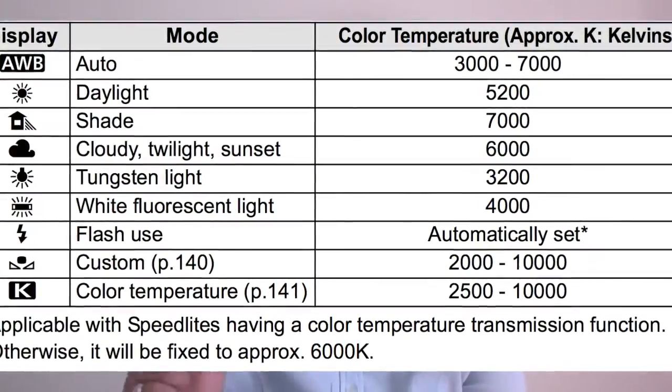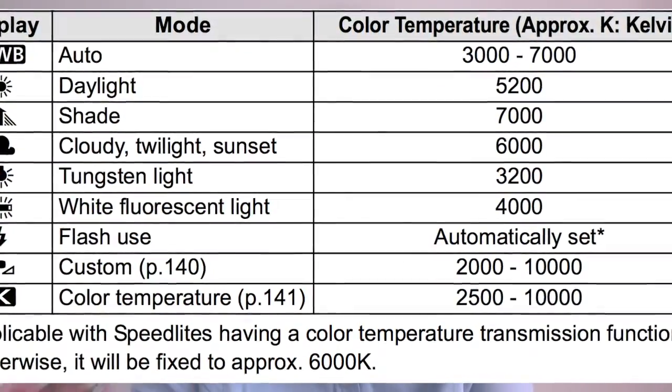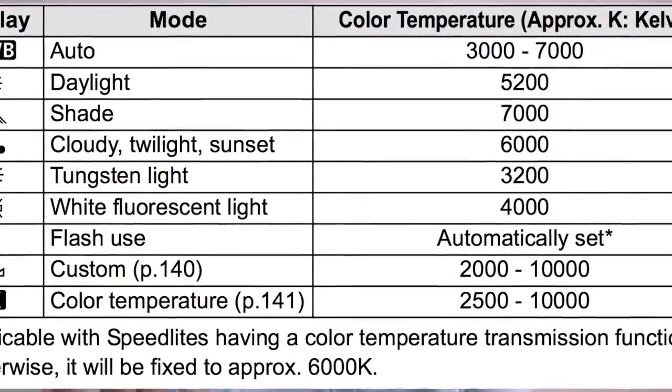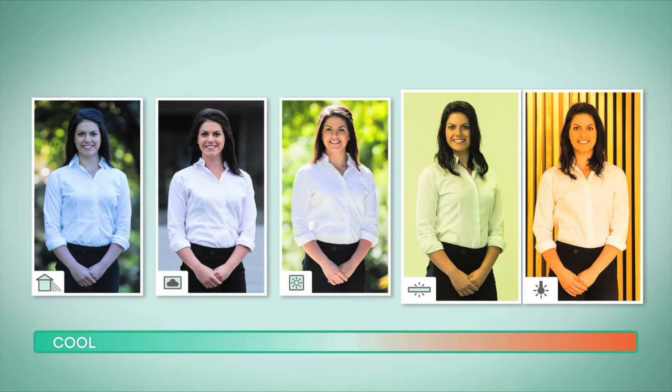the custom white balance, and you can change your color temperature where there is an option called K, which stands for Kelvin. So you can change it according to what you're shooting, and you can manually play around with it to a large extent. Now each of these will give you a different color in your picture. Ideally the best way to learn is to take the same subject that you're shooting and try different white balances to see which color looks nice. But again, this is just an experimental shoot. If you're doing it for a client, you wouldn't have so much time to experiment and play around with your white balance.